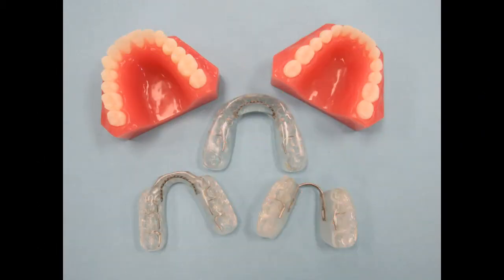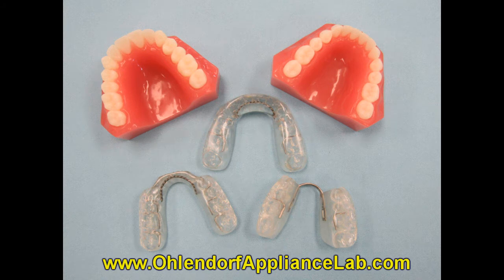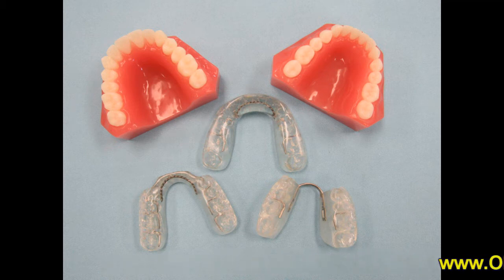For patients who are suffering from headaches and TMJ issues, there are a variety of splints or orthotics that can be worn. These appliances help to relieve the TMJ issues and also work the same as the night guards shown previously to protect the teeth from bruxing and grinding at night. Most splints and orthotics are worn 24 hours a day to protect the joint as much as possible. Let's take a look at some of the different types of splints and orthotics.